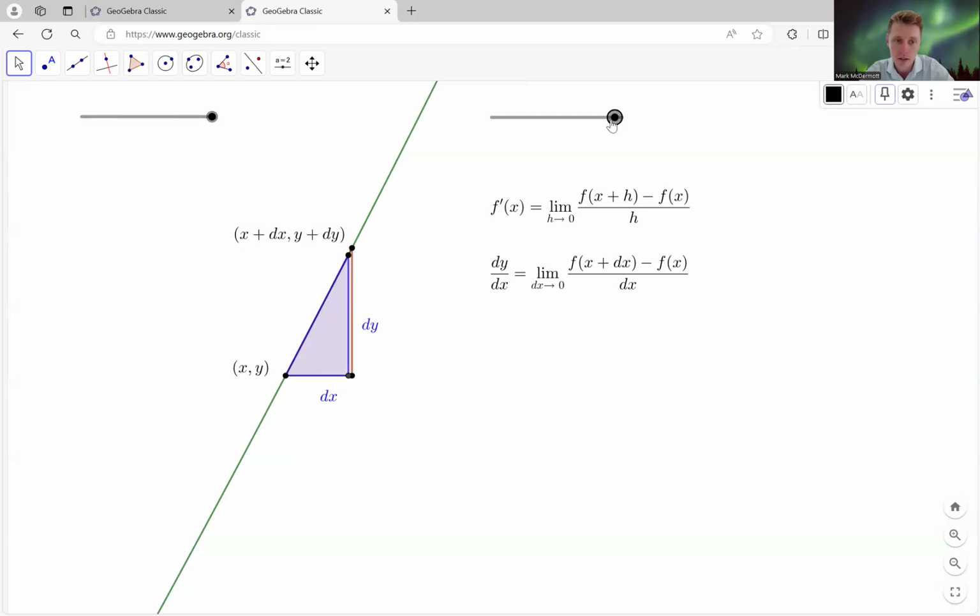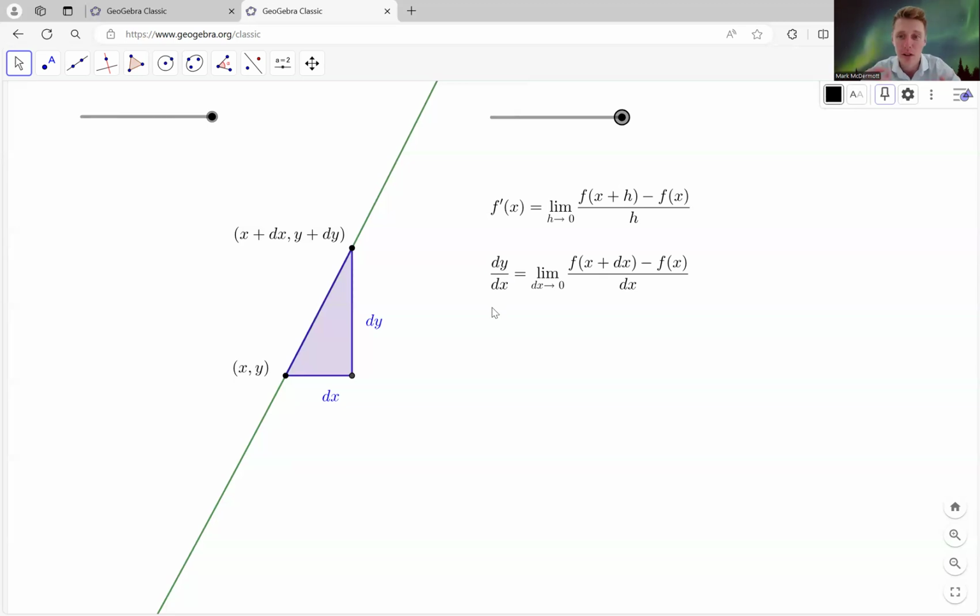And you'll see as dx gets smaller, we're taking dx approaching 0. So this is a very handy way to express the derivative of a function as dy dx. But the big idea that I want to get across here is that we can actually think about it as a fraction in a lot of ways. It literally is this distance divided by this distance, which is a fraction, right? And when we solve some more tricky problems later on, it's going to be important to know that we can sometimes treat this as a fraction.